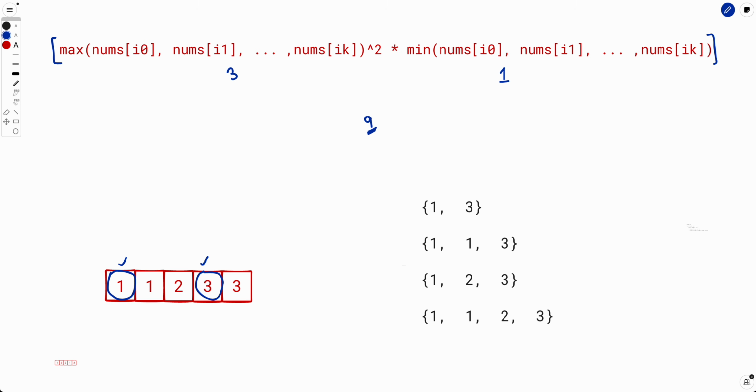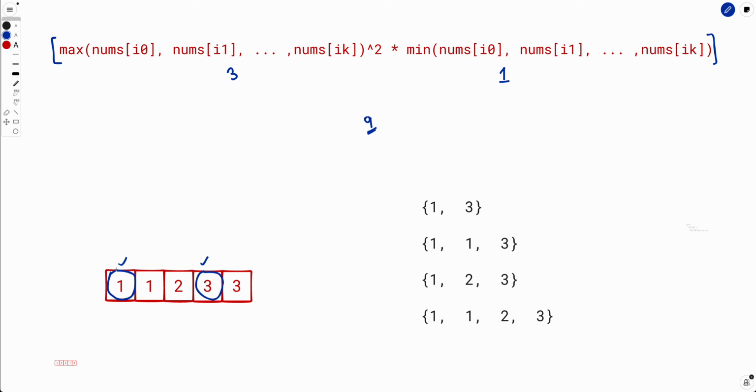So basically minimum is 1 and maximum is 3, right? So here you can see there are four groups. In one we have taken this 1, in the second one we have taken this 2, in the third one we have taken this 1 and 2 both, and this group doesn't take any of the 1 and 2. So we have a total of 4 groups possible. And again, why 4 groups? Because there are 2 elements and each of these elements may or may not be present in the array.